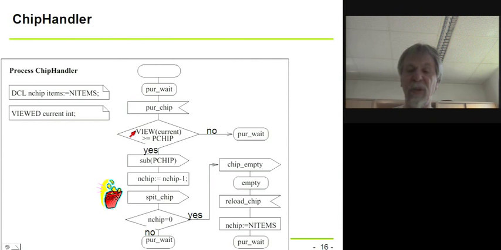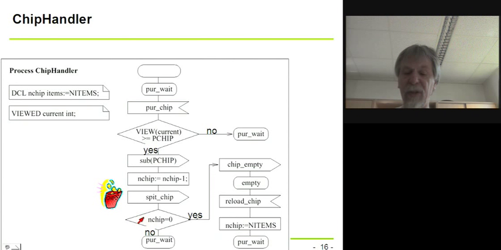And we can check whether that is at least as much as the price of potato chips. If it's not, we just go back to this state purchase wait. If it is, then we will subtract the price for potato chips. We will reduce the number of potato chips by 1, and we will provide the potato chips to the user.